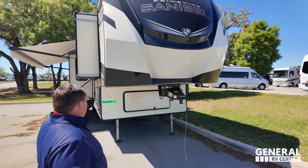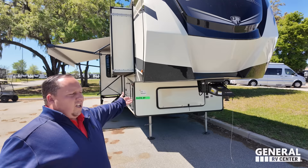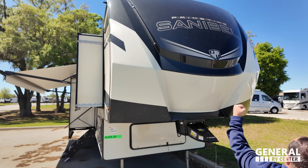Not quite a full pro — still kind of a mid pro, kind of in its own little unique thing. See that sold sticker? This unit sold. Not only that, there's another customer coming to look at this unit to order one. That's how popular this floor plan has been this year. Painted fiberglass front cap, LED lights here with the Rhino pin box right here.